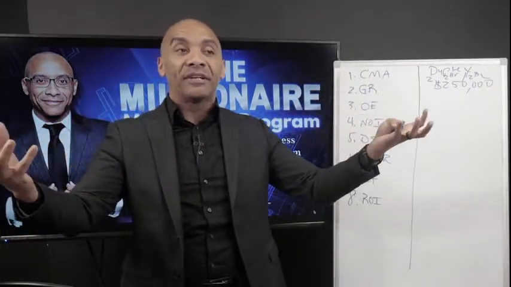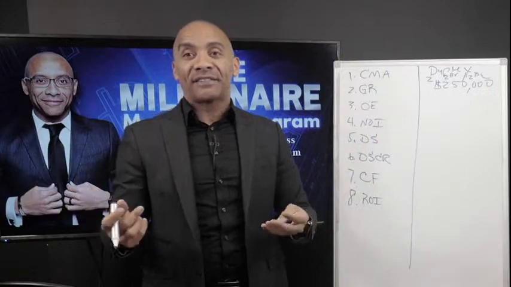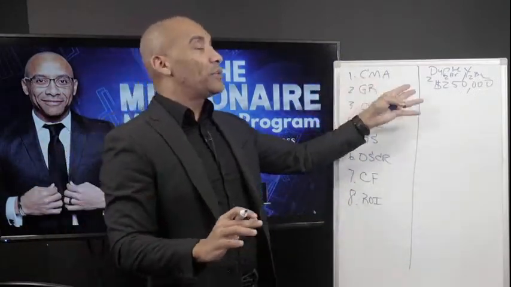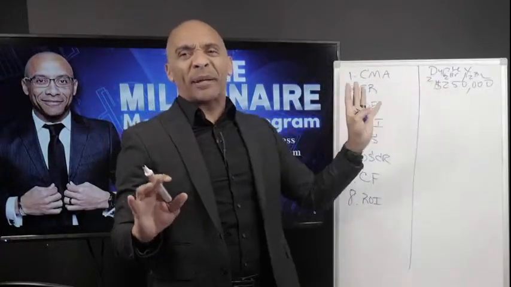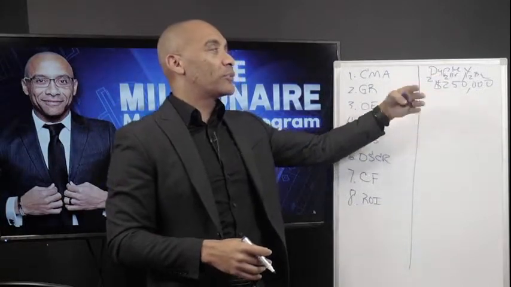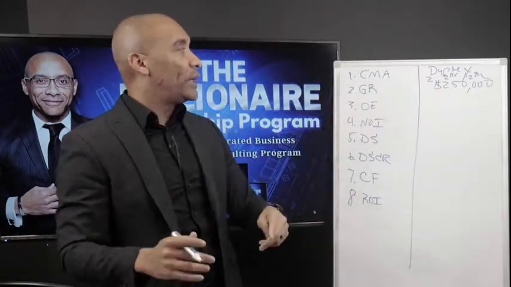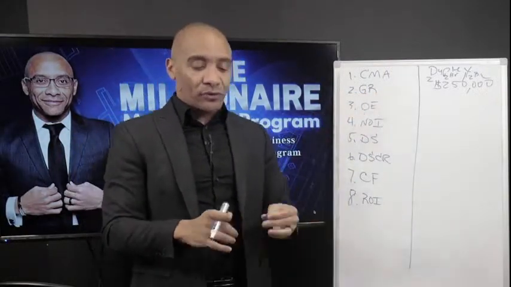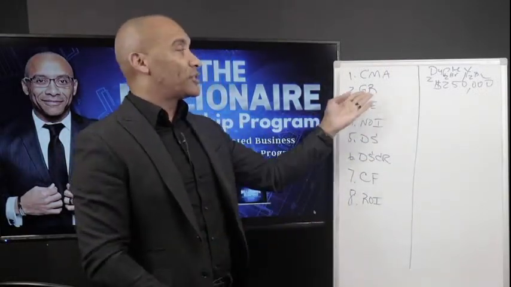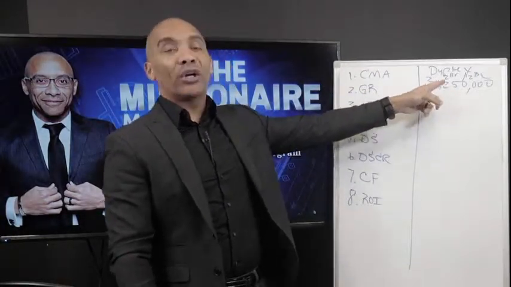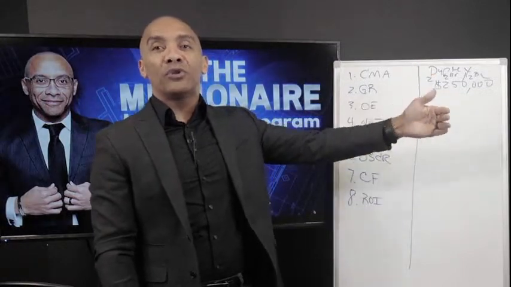These are like comparative market analyses that are being done. So the CMA, let's just assume you do the CMA and this is comparable. It's going to be about $250 for the average 2-bedroom, 2-bathroom duplex. Okay. Now we want to look at the gross rent. Why do I want to look at the gross rent? Because I want to know what the rent is going for, not just on that property, but what the rent is going for with the typical 2-bedroom, 2-bath in that area? I want to know that.